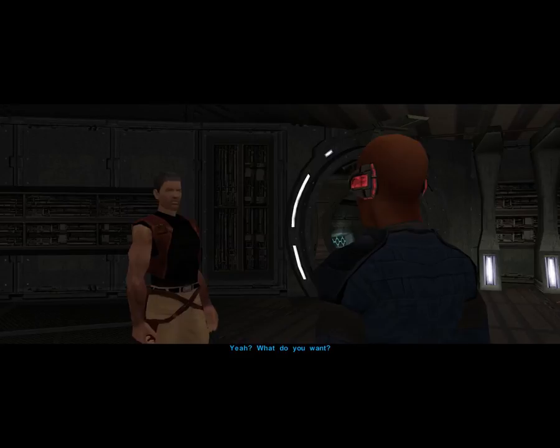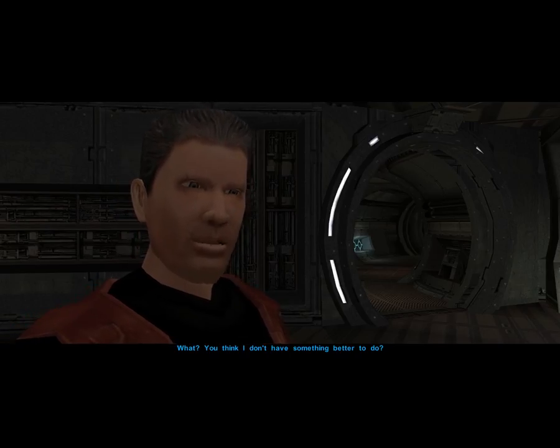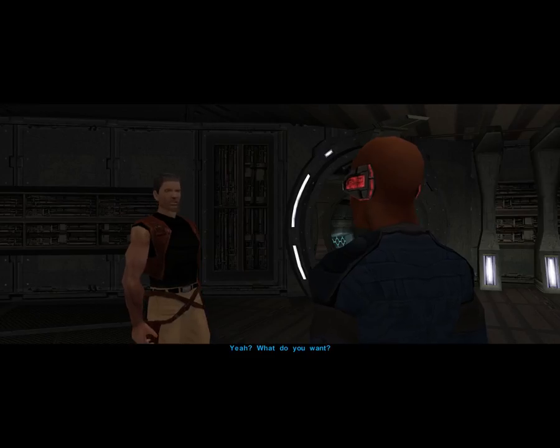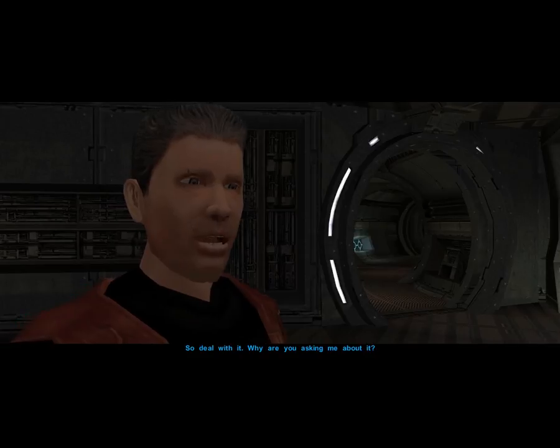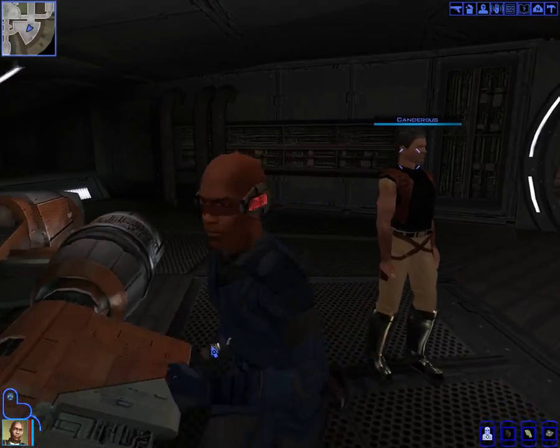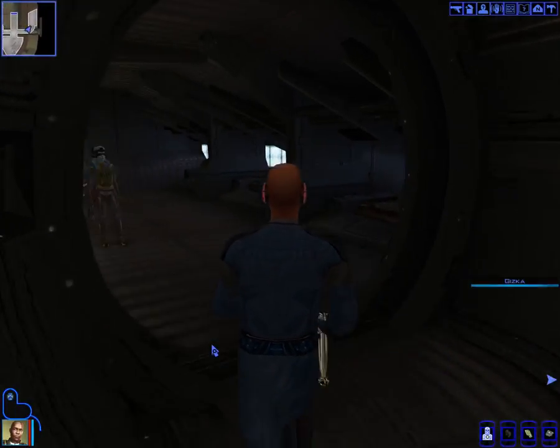Hey, Canderous. Yeah, what do you want? Stowaway. What? You think I don't have something better to do? Oh, come on. Yeah, what do you want? What about the Gizka? So deal with it. Why are you asking me about it? Oh, come on. Seriously, are these guys gonna be like that? Aw. I thought they could help.